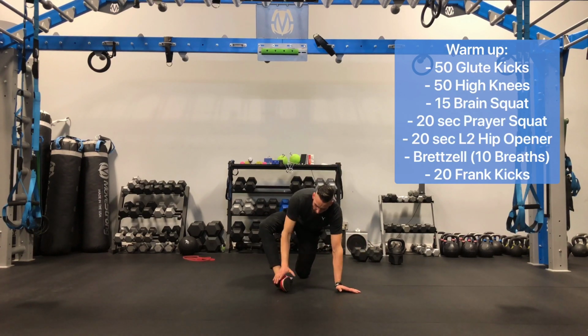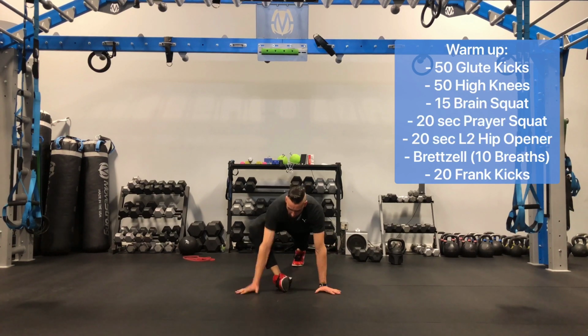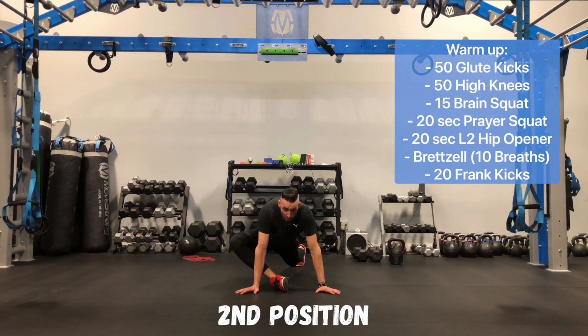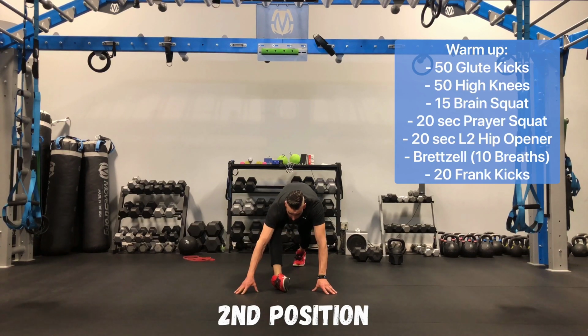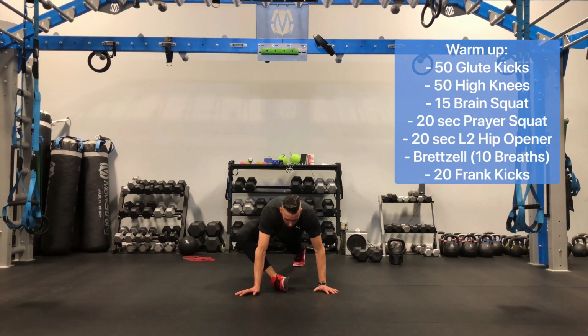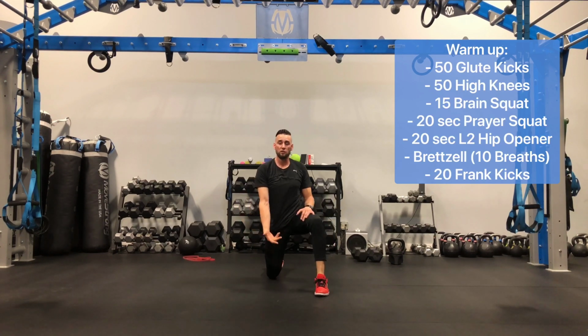Then I'm going to place my foot like this, okay? Bring my foot up in the back, place my hands on either side of my foot, come down, and then also come up so I can feel it stretch out my ankle, stretch out my hamstrings, down like this, and up. About 20 seconds there, and then switch to the other side.